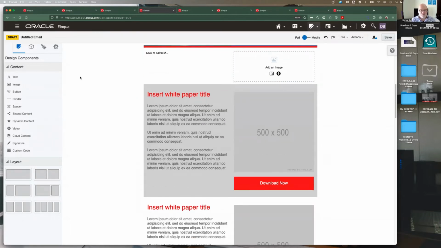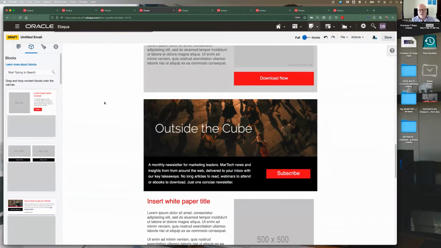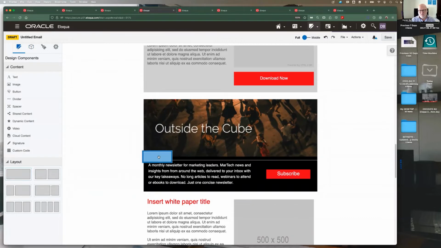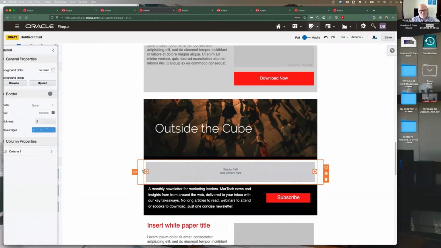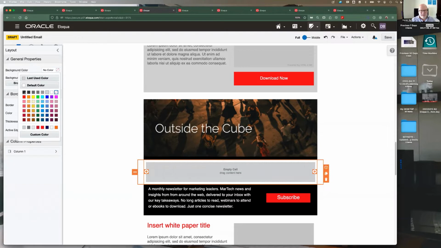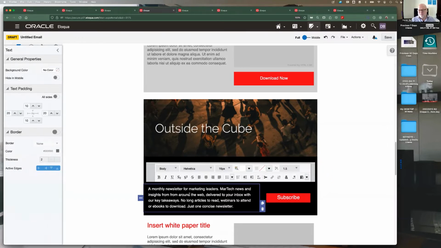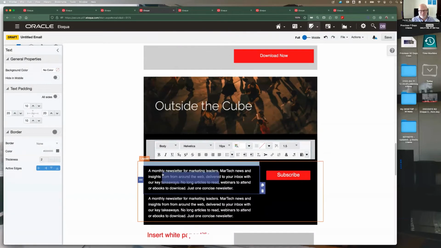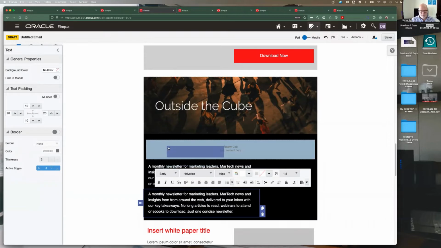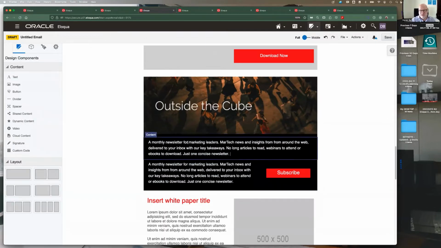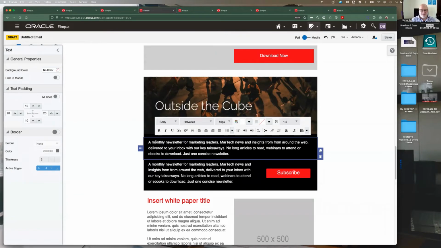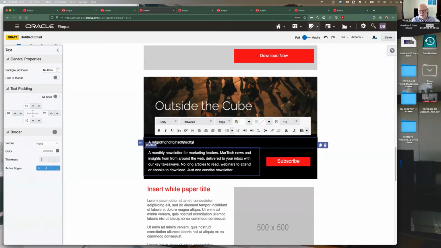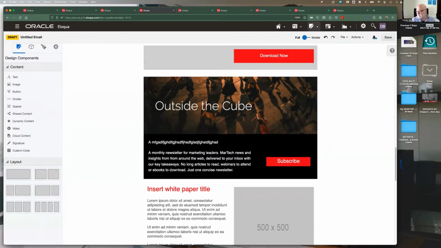Once you drag in a block, so I accessed it from the block library and dragged it in, I can add to it though. Now it's just part of the email. So maybe I drop this in, I decide I want that to be black so it blends in with the rest of it. To save some time, I can just duplicate that block of copy, for instance, either one, and then I can just drop it in there like so. So now it's all formatted. I don't have to adjust everything, and I can come in here and start typing and do whatever I need to do. So Alana, does that answer your question?